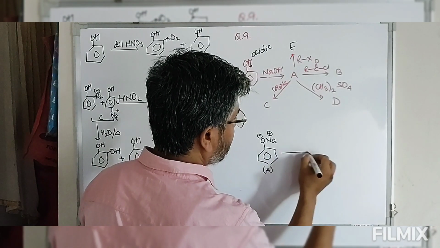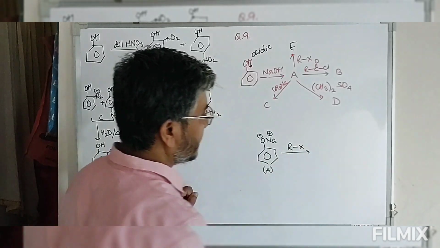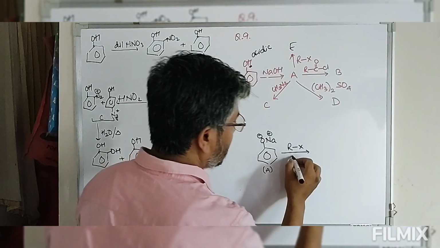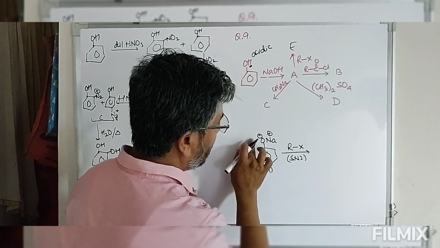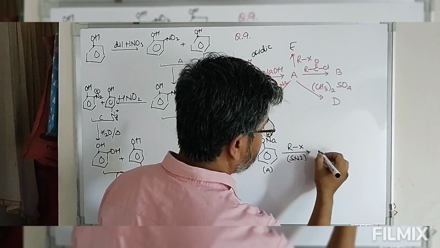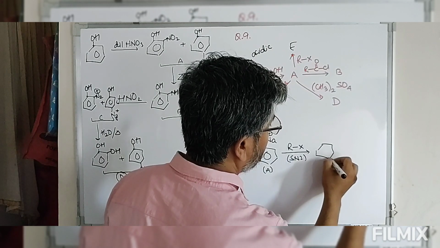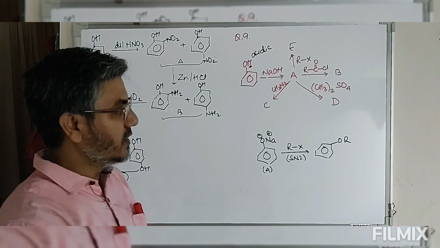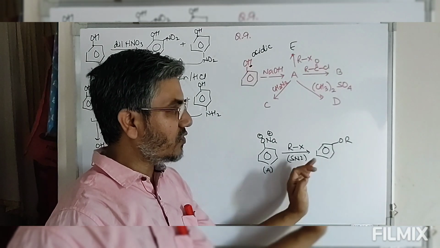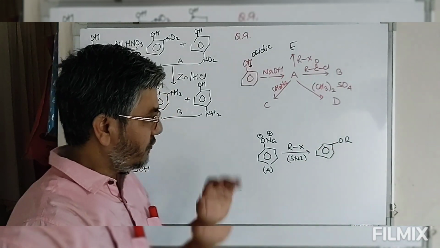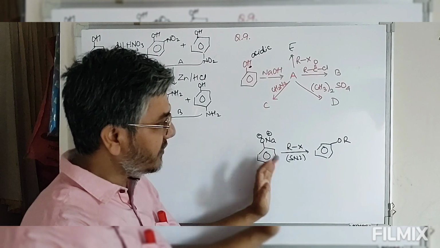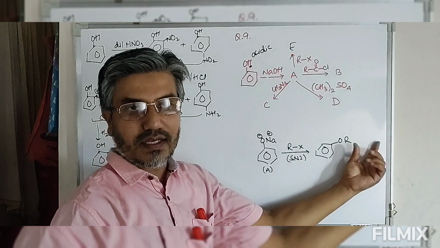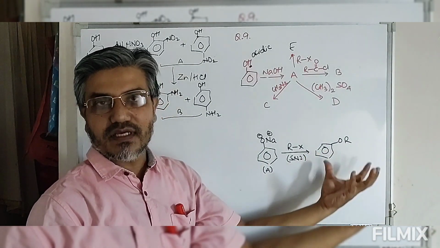Now sodium phenoxide reacts with RX, that is alkyl halide. Now this sodium phenoxide O minus is a very good nucleophile. So this undergoes SN2 reaction. So O minus attacks the alkyl group and this X minus is removed. So this gives you OR, that is phenolic ether is formed. So this is one of the methods for preparation of alkyl aryl ether. So phenol is converted into phenoxide. Phenoxide reacts with alkyl halide via SN2 reaction to give you alkyl aryl ether, that is Williamson ether synthesis.